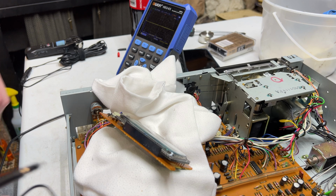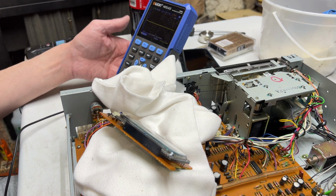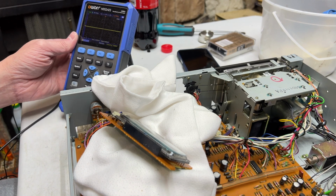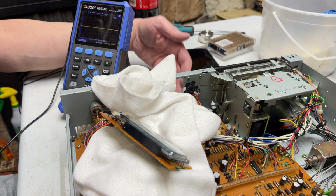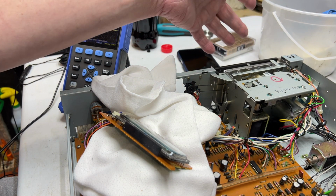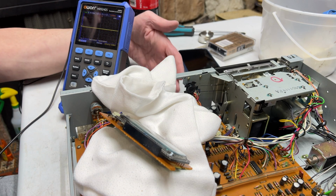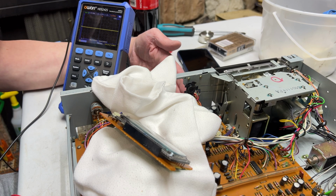Okay, I'm going to try to do this on camera with you. I don't know if I can or not. Can hardly reach the controls right now, but I got to put the scope where I can see it, and hopefully where you can see it as well. What I'm going to do is use the 440 Hertz tape I just recorded on the Denon DR-M3, and we're going to use that for the signal tracing. I don't want to get out my HPR tapes for this.